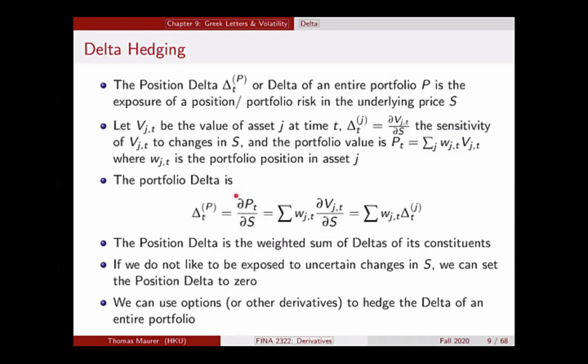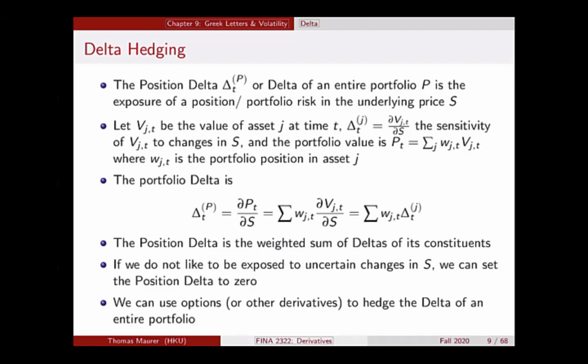now we can write the delta of the portfolio, by how much the portfolio value changes as S changes a little bit, simply by plugging in for the portfolio price this weighted sum of values of all the assets and taking the derivative. And of course, that means we just have this weighted sum over all these first derivatives, which is the same as just taking this weighted sum of all the deltas of all these assets in the portfolio. And that gives you this risk exposure of this entire portfolio to changes in the underlying assets.